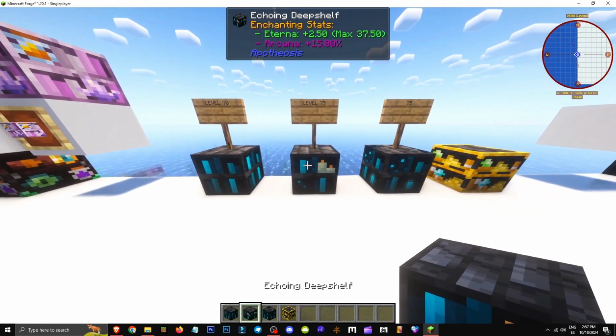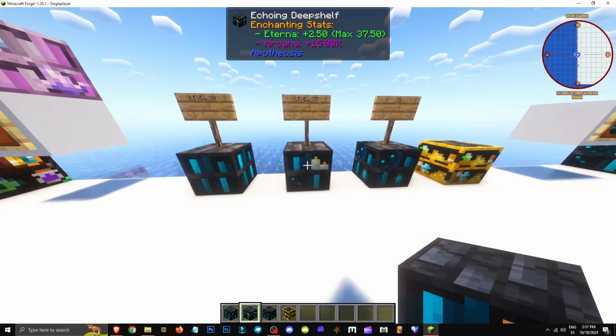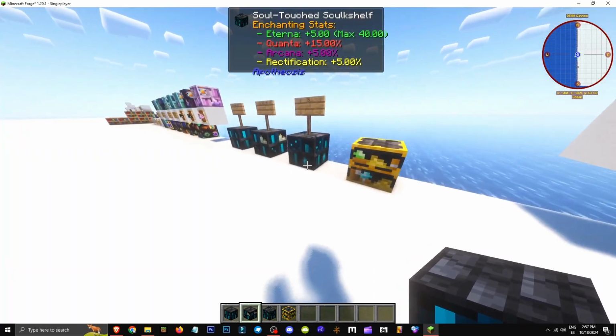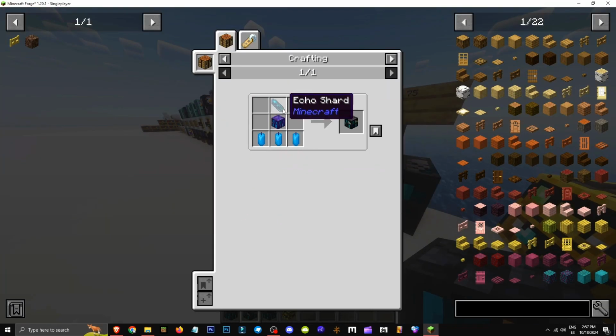Then we have echoing shelves, which don't provide attributes. For attributes, it might be better to use sea shelves or hell shelves. Echoing shelves are useful as they're like an end game library. They're obviously very expensive. An echoing shelf requires an echo shard and a deep shelf.